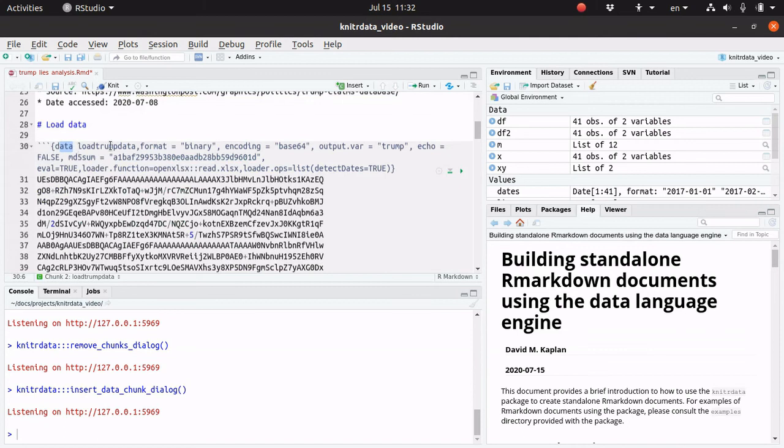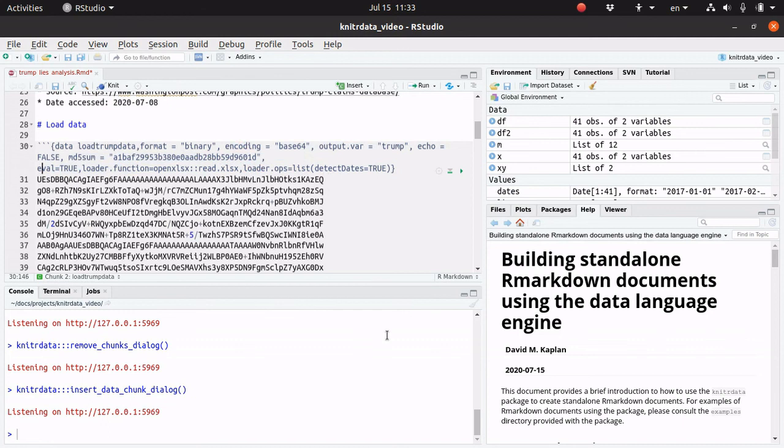Then we have the chunk label, format binary, encoding base64. We're going to put it out to an output variable called trump. We are not going to echo the contents. This is the MD5 sum of the original data file. It's going to be used to check the data integrity when we do the knitting, and it would fail if by mistake I changed the actual contents of the chunk.